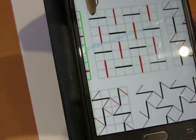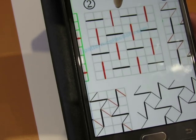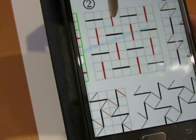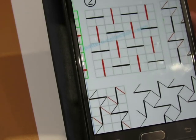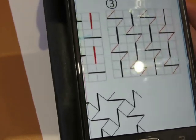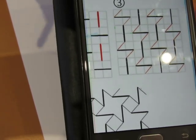So then in this block, we've done the middle of there, right? So in this block, now we're going to go the other way. All those ones that we skipped, we're going to go the other way, right in the middle. So that we have a line this way, this way, this way, this way, right in the middle of your squares. Then, this is where I'm going to have to think long and hard, I think.